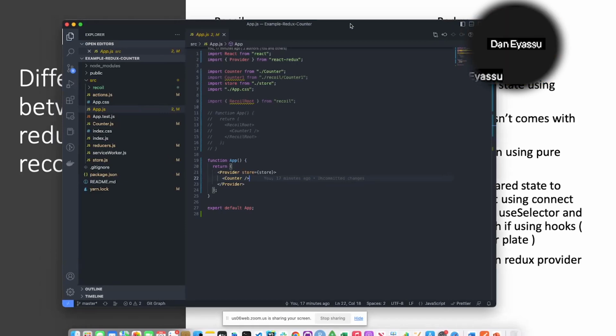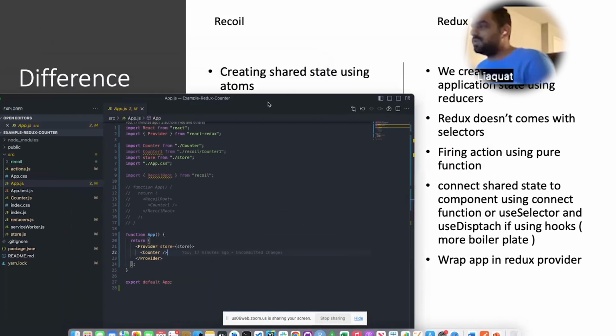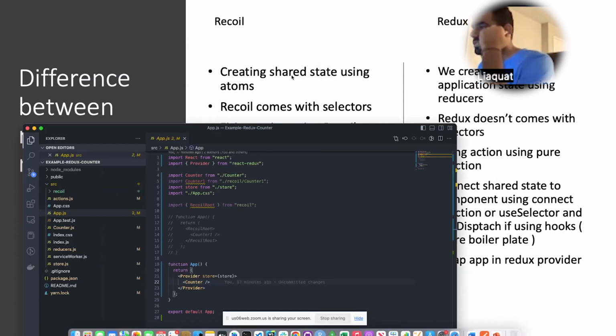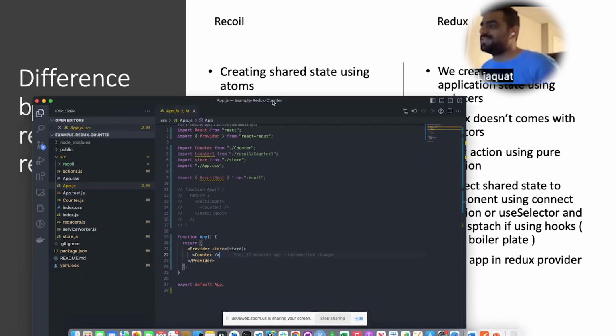Yes. Okay, thank you. So the first difference is in Recoil we create atoms, which are the states, but in Redux we create those states in the reducers. So let's take a look here.